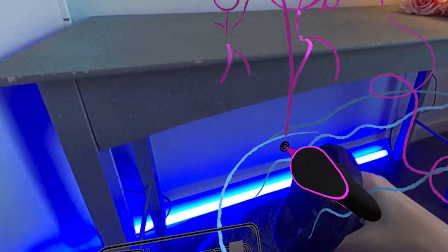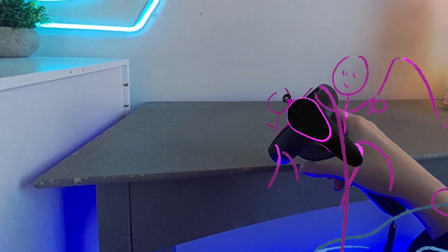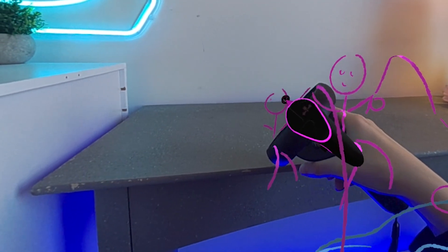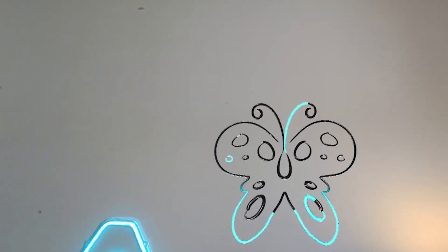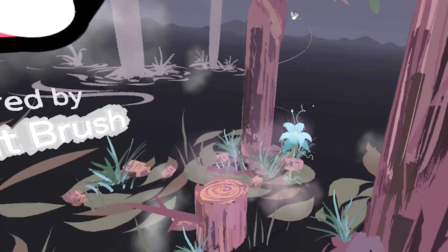I've had a lot of fun drawing scenes on top of objects in my room. For example, my table became the fishing spot for this little stick figure family where they are happily casting their rods into a virtual pond. Creating digital murals, doing graffiti without damaging my walls or getting me in trouble, and creating whole environments may have been a science fiction dream in the past.